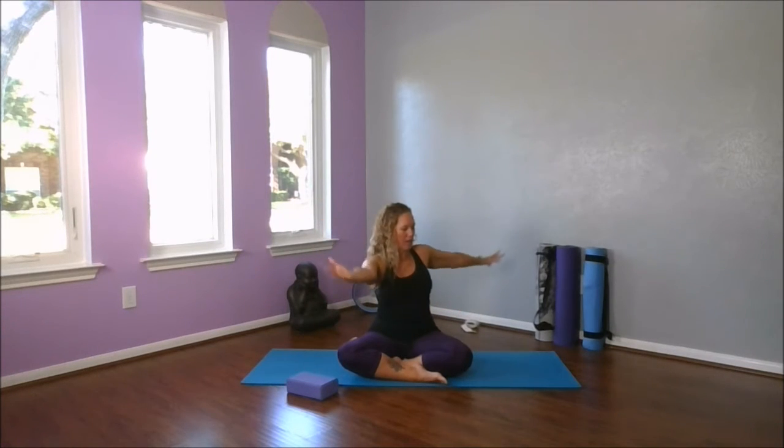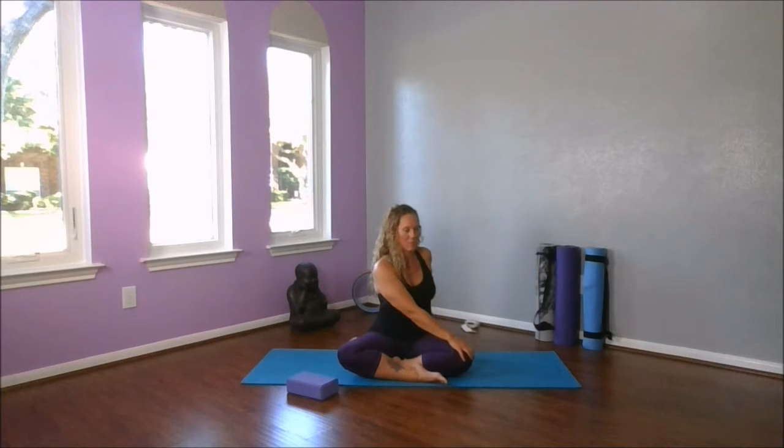We're going to take those arms above our head, lengthen. Exhale, twist. Bring that right hand to that left knee, left fingertips behind us. Starting out with our gaze going over that left shoulder. Coming back to our center and over that right. Now notice that I lost my Uddiyana Bandha, and I still got my core engaged. Look back over that left shoulder.